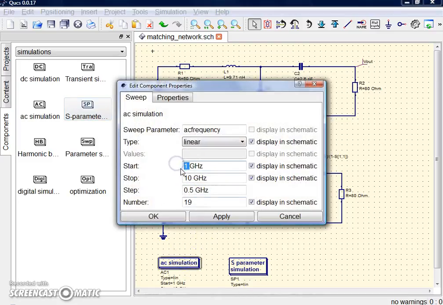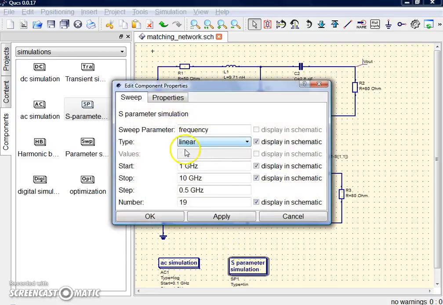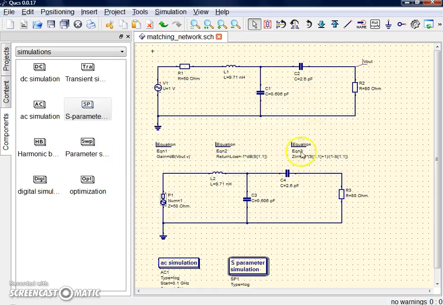And we need to sweep logarithmically from 0.1 to 4 GHz for around 2000 points. You select as many points as you would like to have your graph to be accurate. You do the same for the next simulation, and you save and you simulate.